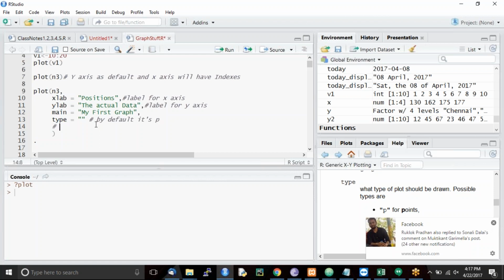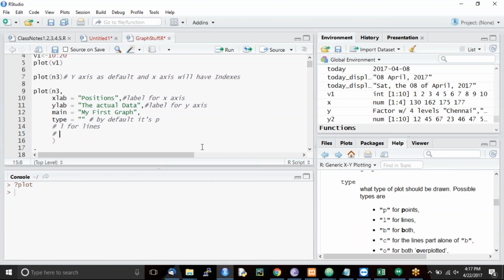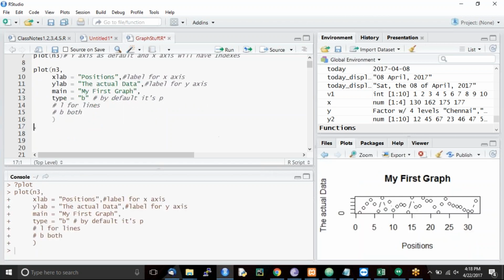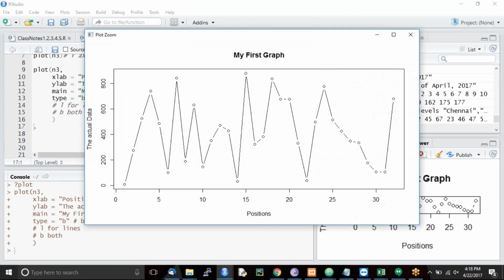So, you can also specify L for lines, or you can go for B, which is both points and lines in the type argument. So if I say type is equal to B, so here we go. Both lines and points on this.